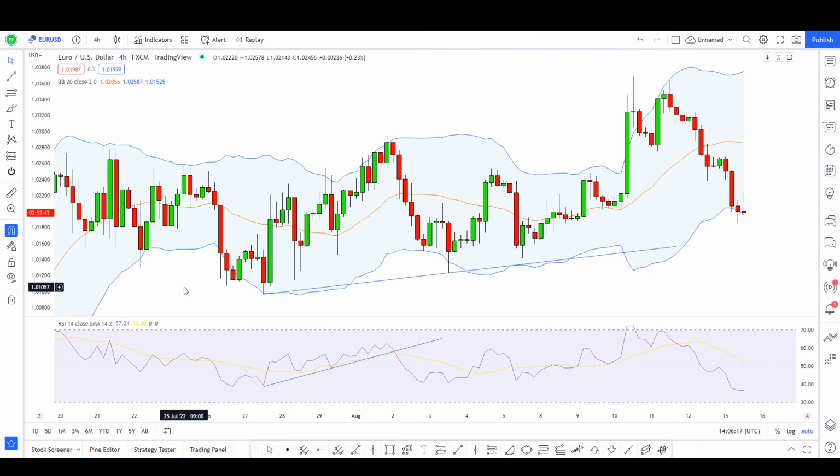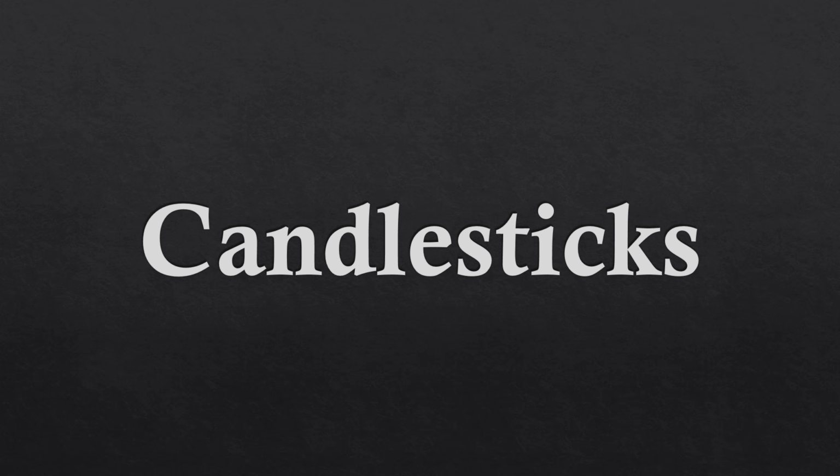The next step here is to learn more about the fundamental piece of price charts, which is the candlestick. There's a lot of useful information contained in candlesticks, and by understanding how to read this information, you will be able to gain further insight about the market you want to trade. This is the first step in learning how to identify the repeatable patterns of the market. Let's begin with the very basics of candlesticks.